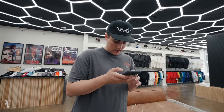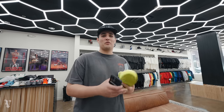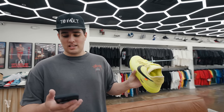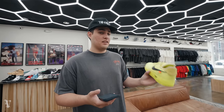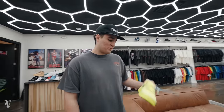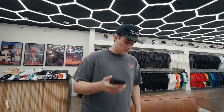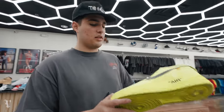Next up, my boy Kevin. This was one of those pairs we had in here for like way over ask, and they're used because the market's gone down so much. It's the volt off-white forces. I dropped the price like $400 — we had them at $1,100, which was actually a good price two years ago when we got them, but we've had them in store two years. I dropped them to $750 and Kevin scooped them. $750 is a lot better than $1,100. They still go for like $1,000, but I probably broke even or lost money. Appreciate you Kevin.